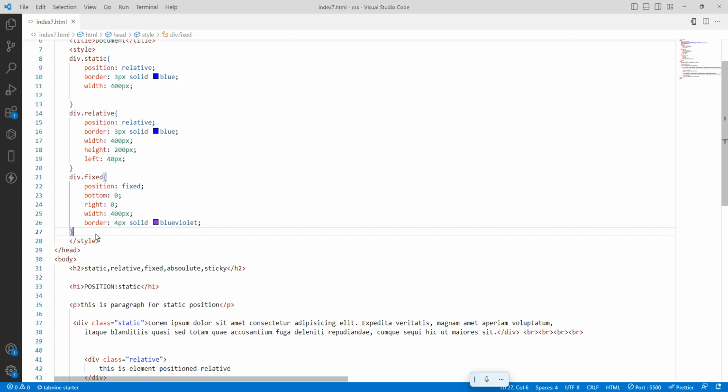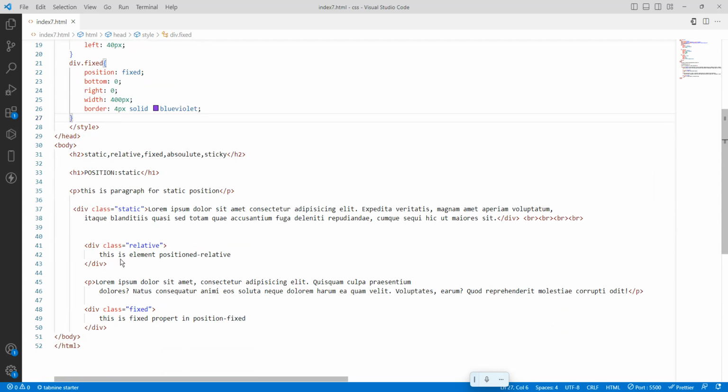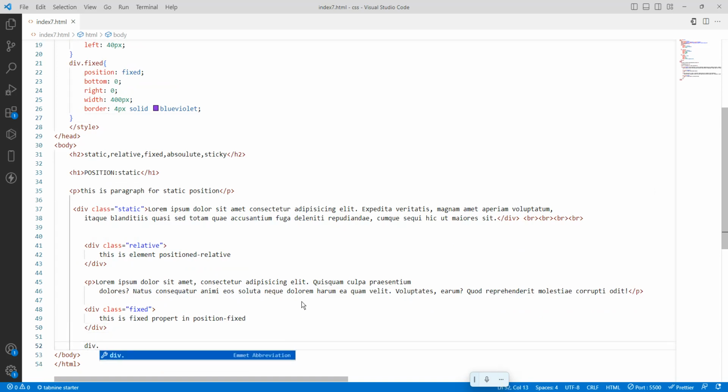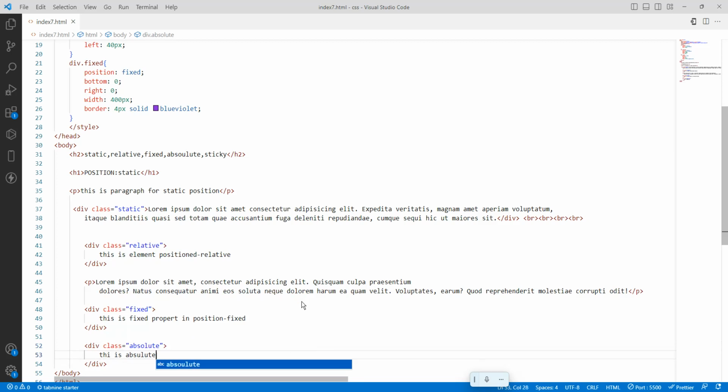Then I want to write one more class, that is div dot absolute. Absolute, right? So just type this absolute CSS.